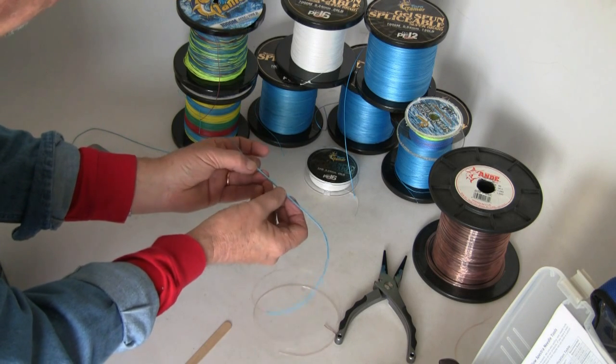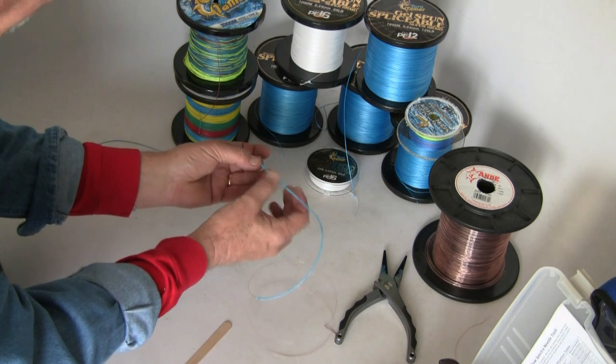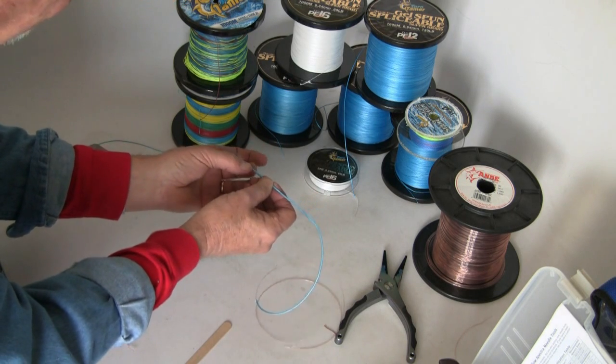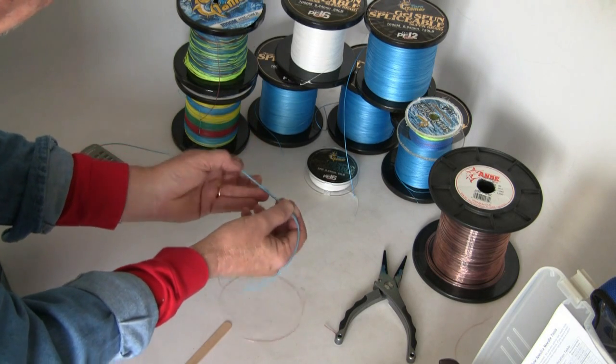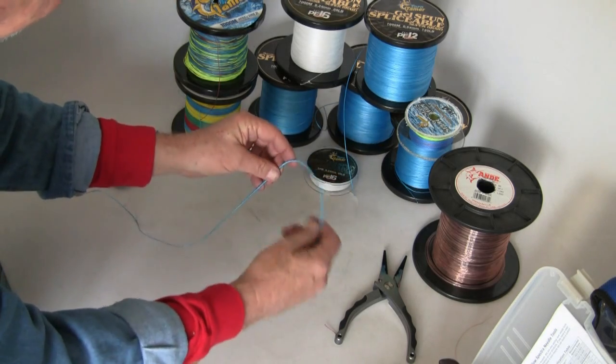But when we say ToroTamer produces the best braid in the business and represents the new standard in hollow core lines, we're not blowing smoke. That's exactly what this stuff is. It's darn good stuff, easy to work with, darn simple to work with.